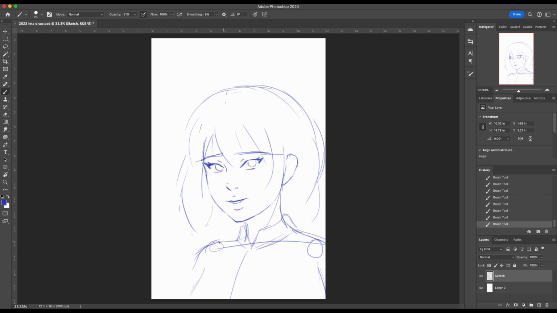And then I'm just gonna work on kind of shaping her area down here, her shoulder and her chest area. Let's erase some guidelines, see how it's looking. That looks okay. Let's add a little line here at her armpit.